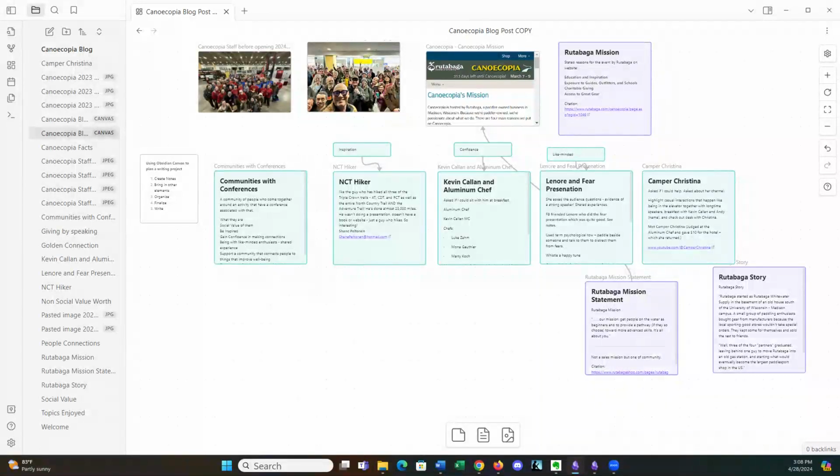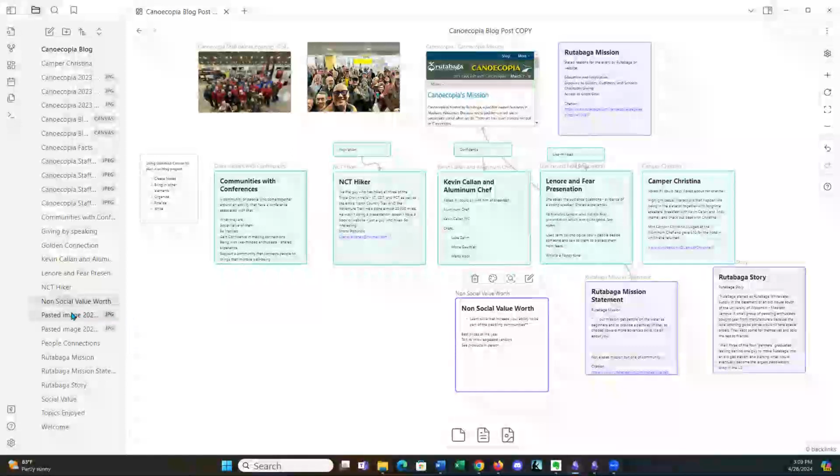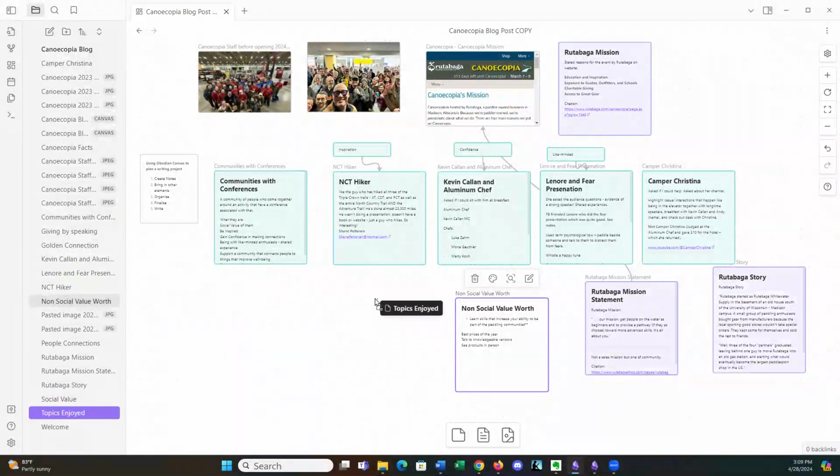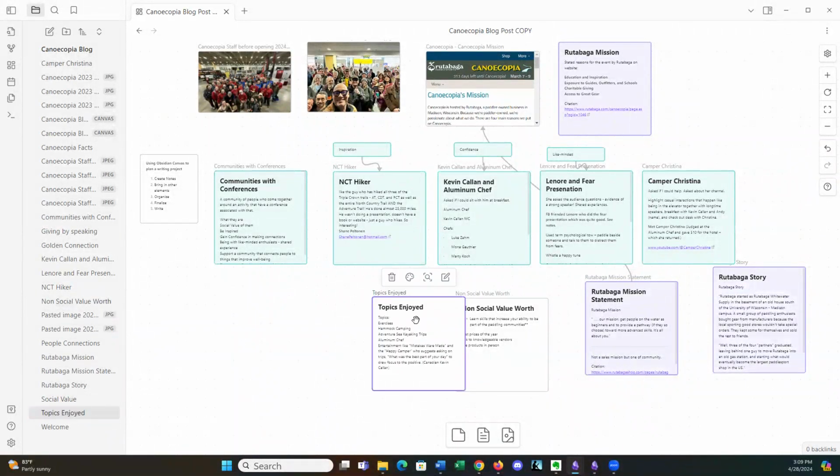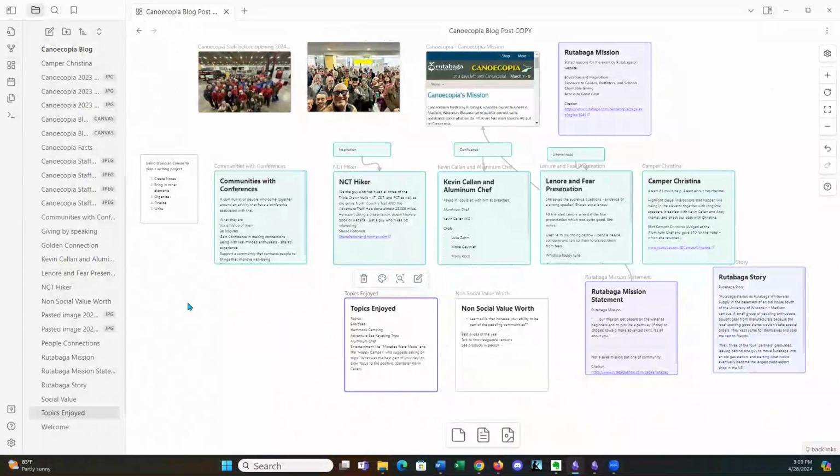And then the last thing that I did was just finalize it. I brought in a couple more notes. There was kind of some non-social value. I talk a lot in my blog. It's all about social value and what kind of social value is created when people do certain things. And I use whoever I'm highlighting that month as an illustration.